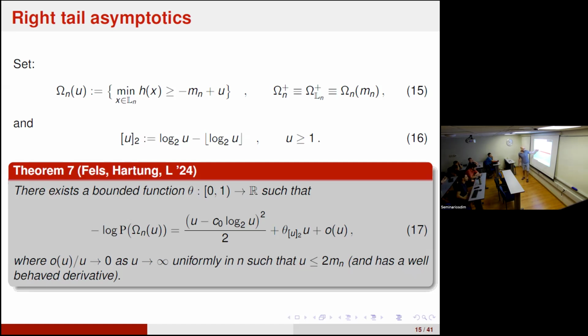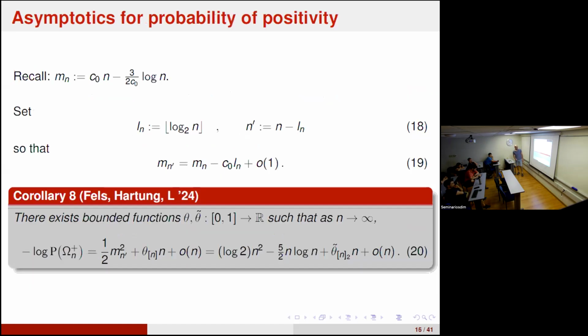And so this somehow appears here. It's something between 0 and 1. So there is some bounded function between 0 and 1. So there's some kind of fluctuating constant. We don't know much about this. But it is not constant. We don't know. It could be constant, we don't know anything about it. We don't know if it's continuous, we don't know anything about it, unfortunately. It could be 0. It comes up in the proof.